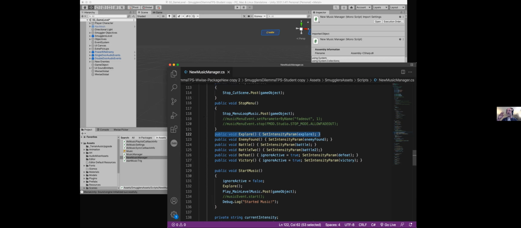In other words, they can make various kinds of things happen either in sequence or randomly. Of course, this can all be done with Unity Audio as well. It's not impossible to do it that way, it's just more work, right? Whereas in middleware, it's kind of already done for you.